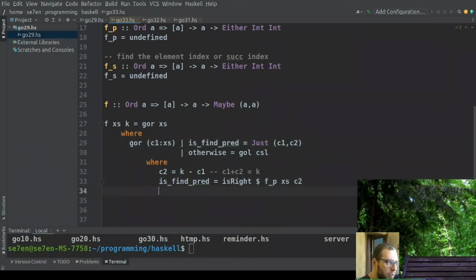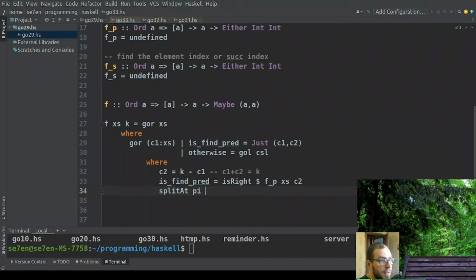So we can use the splitAt function with our predecessor index to split our XS. And we take as the candidates the first part, the left part of this split.